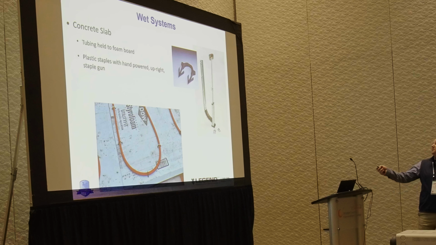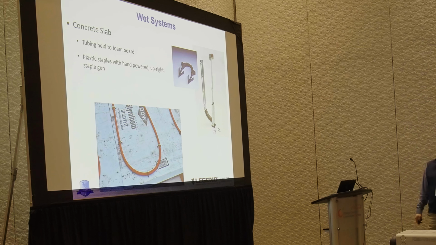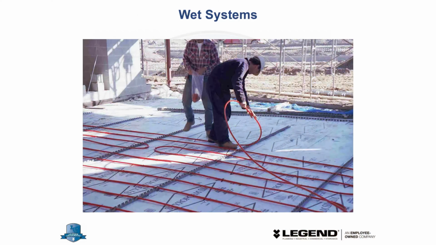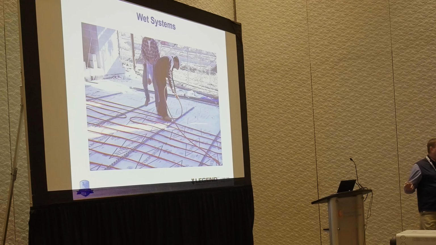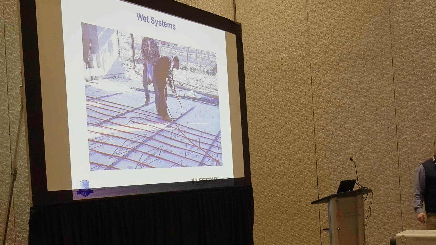It's probably not any more expensive than zip ties or wire ties though. And if you get a nice stapler like this, you don't have to bend over. You can get it put in quickly. This is not necessarily a best practice, but it's a smarter practice than zip ties or wire ties. There's availability for these track systems. You can staple these tracks to the foam, and then you can put your tubing in there. What's nice about this is it's easier to space your tubing and make it more accurate. You can put it down and just put a few staples in between here. When you pour it in, it looks nice and neat. It goes in simple, it goes in easy.